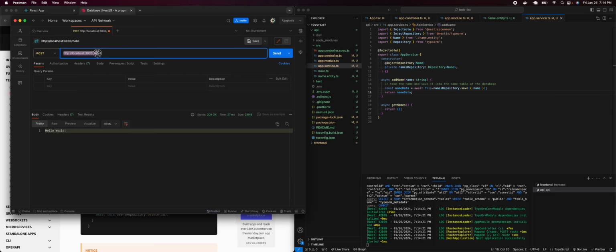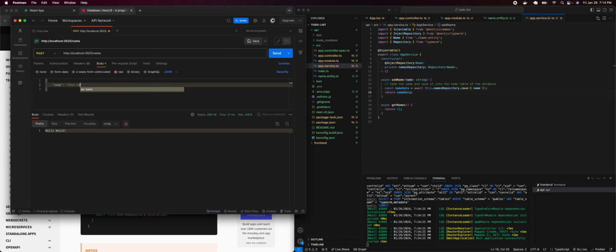I think we are working on 3025 /name. Then in the body, I'm going to do raw JSON. I'm going to say name, test name. All right, then I'm going to click send.